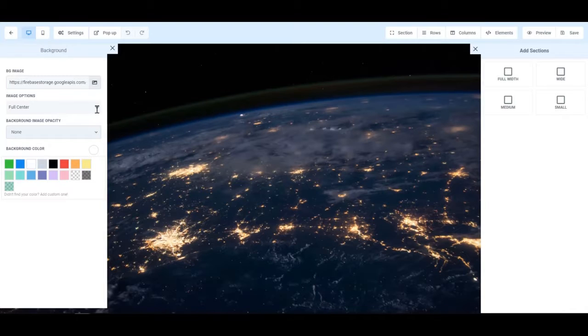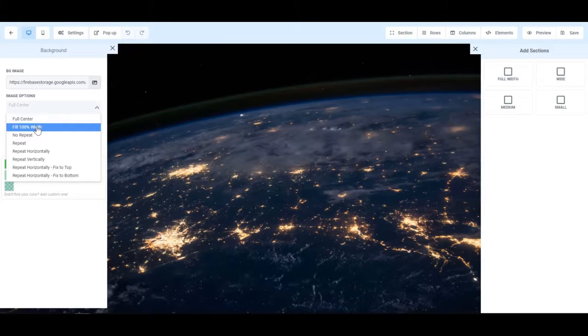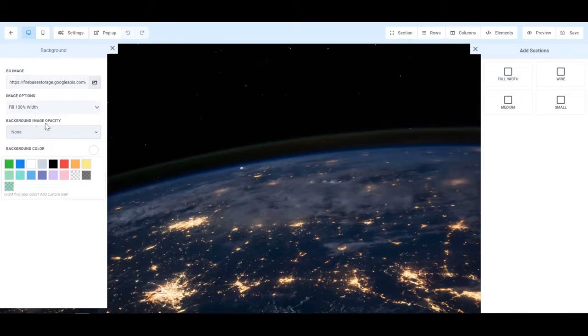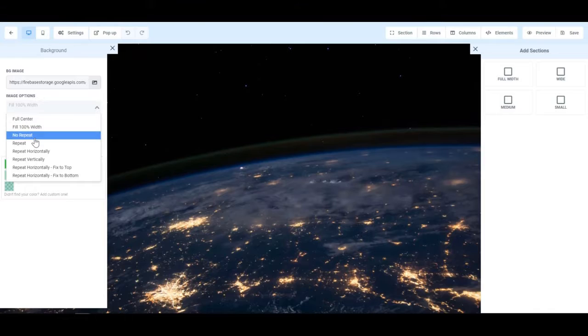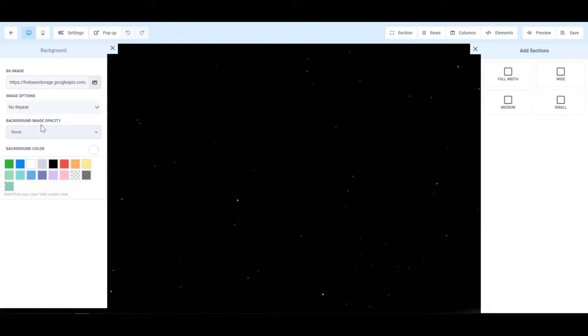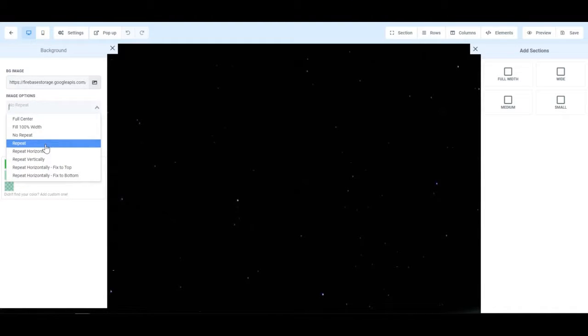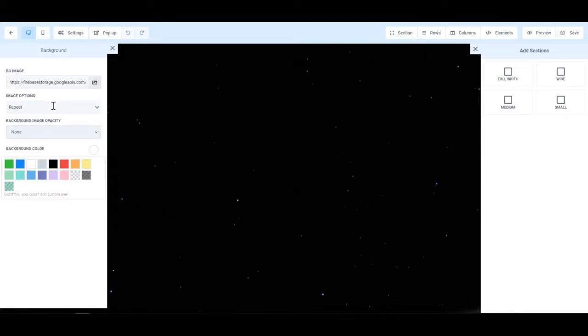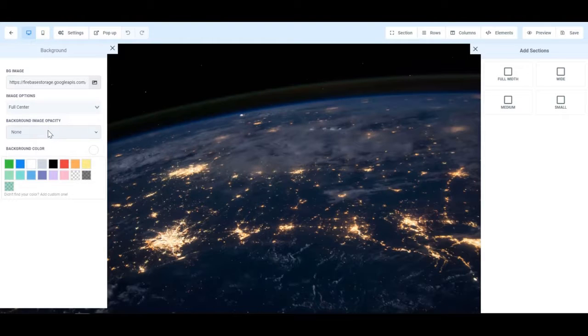So there are a few options with this. You can have that image set as full center, 100% width, which is just the width of the screen. You can see that. Now that doesn't scale the image. No repeat basically means it's going to show in full size. You can barely even see what's happened here. It's now such a huge image that all we're seeing is the very top left-hand corner of the image. And then you can set it to repeat. However, with this, as it's a large image, we won't see anything here. If I was using a small pattern, then that's where these repeat options would work. So I'm going to leave this on as full center here.